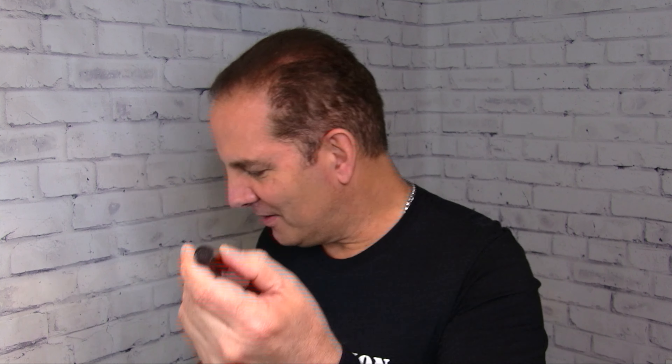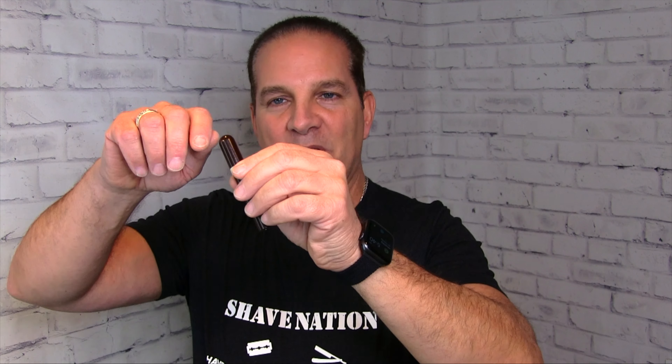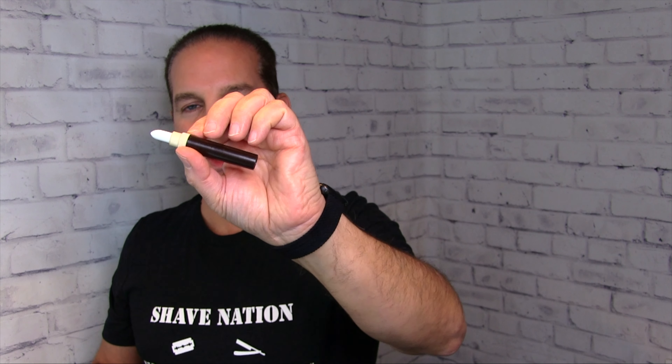I thought it was Mabius or Barbus or something like that, but it's made in USA. The writing's a little funky because it is plastic, not molded real well. But you do know that if you can't find your magnifying glass, you whip out your phone, take a picture of the item, zoom in on the picture, and then you can see it much better. But let's get back to the Bakelite styptic pencil. Unscrew the cap — there's the styptic right there — a small amount, and I'm not even going to try to pull it up. I don't want to break this so I'll just leave it like that.